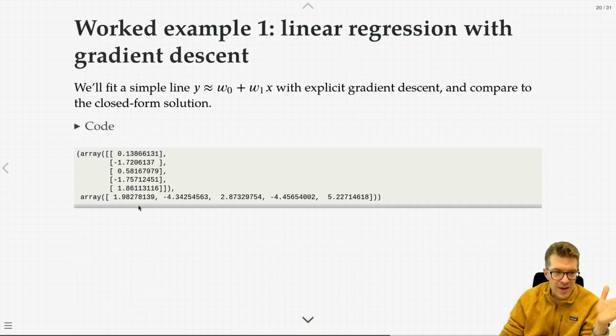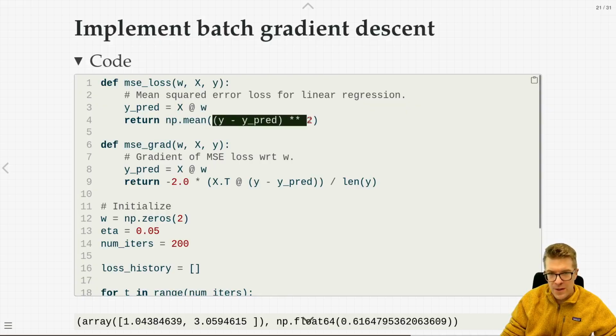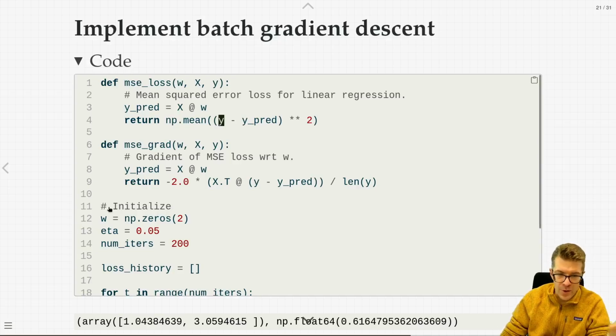And here's just our training data. So we have a tiny amount of training data, x's and y's. So this is where we define our MSE loss. So our MSE loss is just the dot product of x and our weights. And the MSE loss is going to be the average of the squared difference between our predictions and the true value. The gradient of the MSE with regards to w. We've computed this in math before, but so we know how to compute these derivatives. MSE grad is just the derivative of our loss function given the training data and our particular value w, a particular setting of our parameters w.